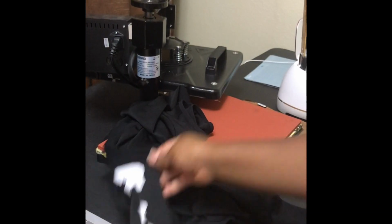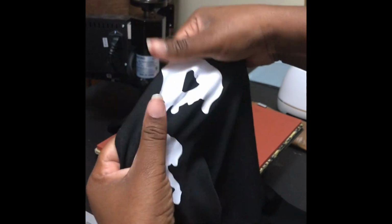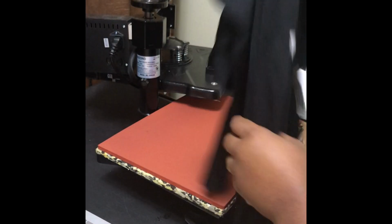And as y'all can see, I'm going to show y'all. See how the tights stretch? That's your tights. It's not going to pop no matter how big they are.